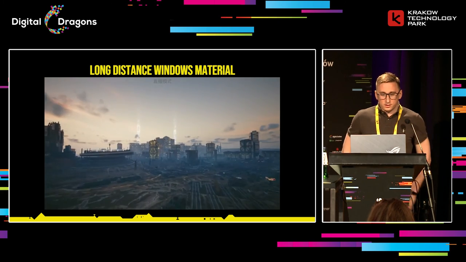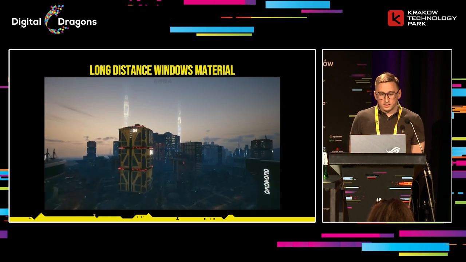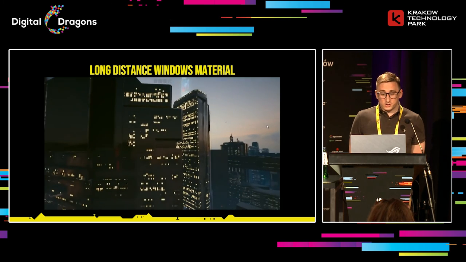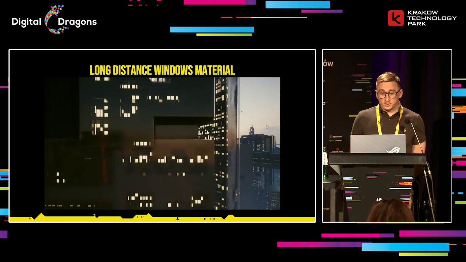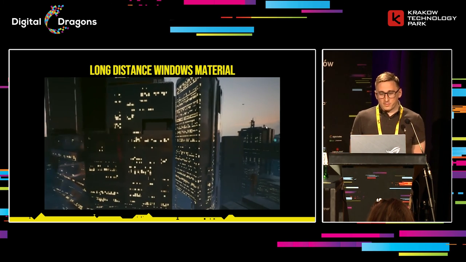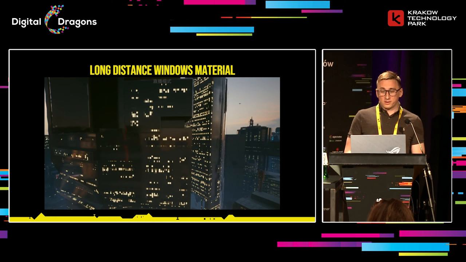We're coming closer to it. And you can see that if we were really close to this proxy, it would be a really simple geometry with a really simple shader. Those windows don't look that good from up close. But from a distance, we just see that some part of a building, and of course, the windows were generated only in the places where the original geometry had windows. Some parts of buildings have windows, and those windows are lit. They have lights with a proper color and things like that. So from a distance, it worked quite well.